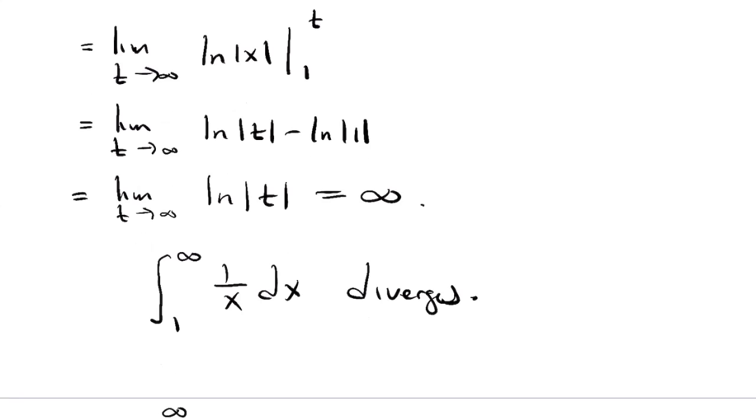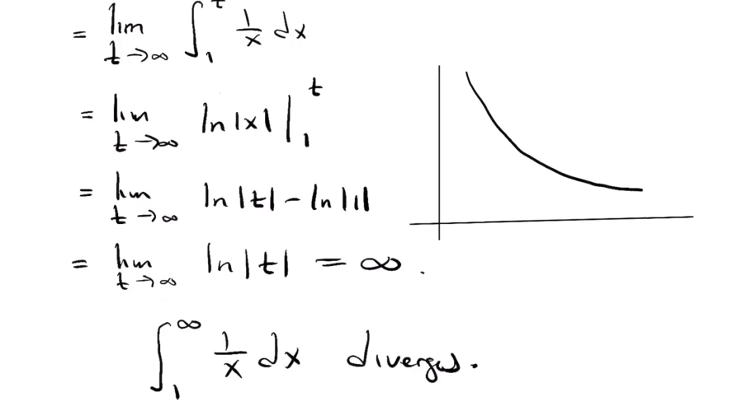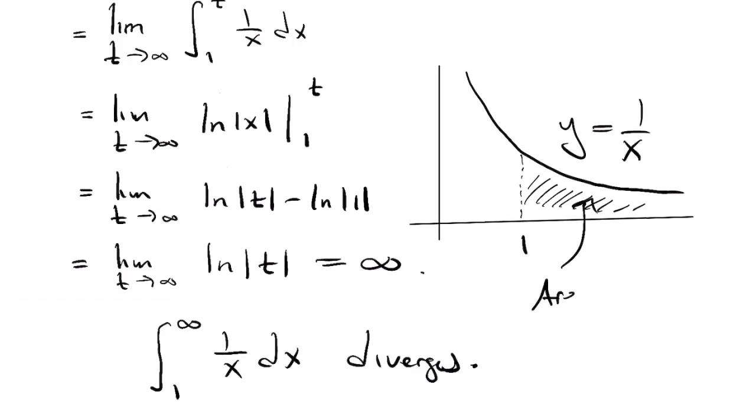That's kind of an interesting thing. I don't have a fancy picture, sorry, but if we drew a crude sketch of the graph of 1 over x, it looks a lot like the graph of 1 over x squared. It has the same general features. But the area under the curve of 1 over x, not 1 over x squared, is infinite. That's what we just calculated; the integral diverged. The area under 1 over x squared was finite, but under 1 over x it was infinite.